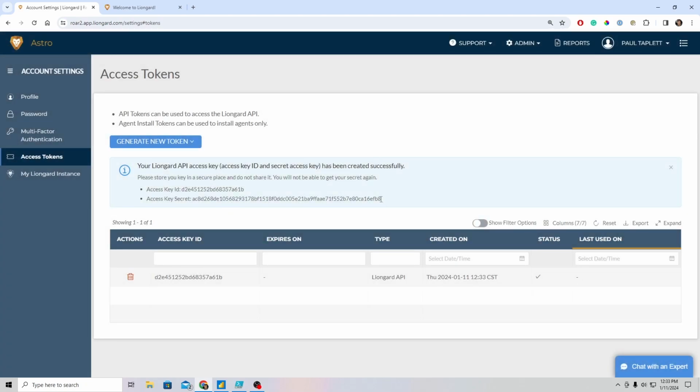Now pause here at this screen because the values you need are going to be right here in this blue portion of the screen. Now go ahead and hold here for a minute. I'm going to show you the next step, but again, do not navigate off this page from your browser.